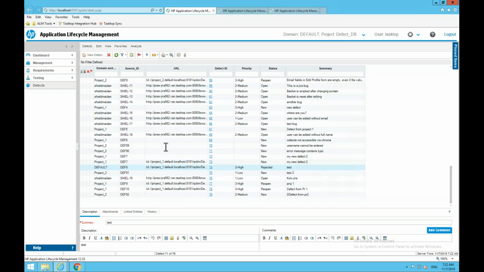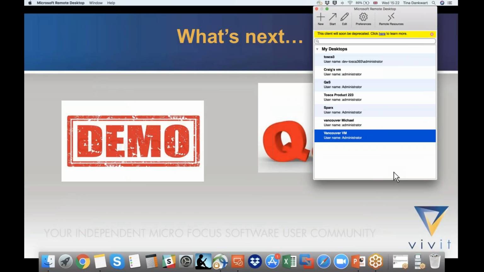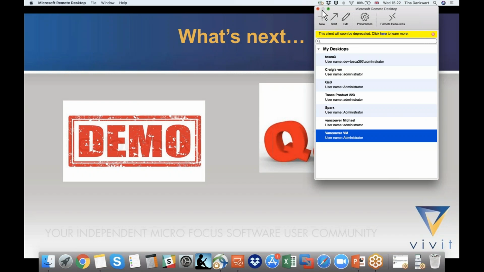Right, and now, of course, it's all in here. It's all normalized. You can see here, it's just taken the priorities and the status. It is always going to be 1 of 5 because I've done the mapping once, and once it's done, it will do this, and then I can create my reports on here. And that's pretty much it. So if we go back to, oops, there we go. Any questions?